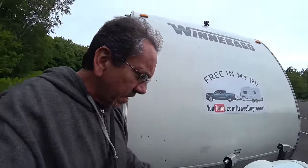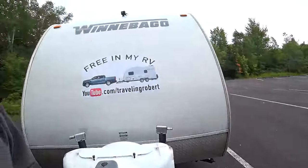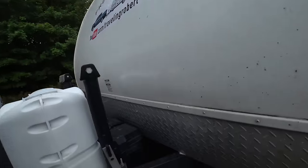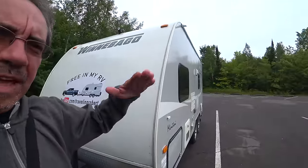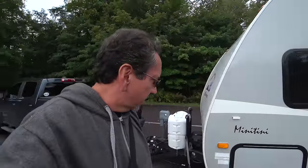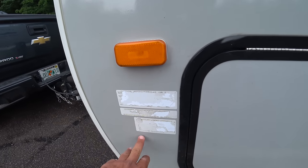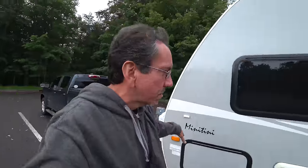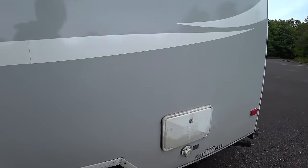My jacks are good. My hitch, it's starting to get rusty here and there. You know how it is. Oh, this is relatively new. I guess with the bouncing of the road, there's some flex on that tongue. What else, this got erased, so I have no idea anymore what my gross weight is, anything like that. And this, of course, I've had to change because they do get disintegrated in the South Florida heat.